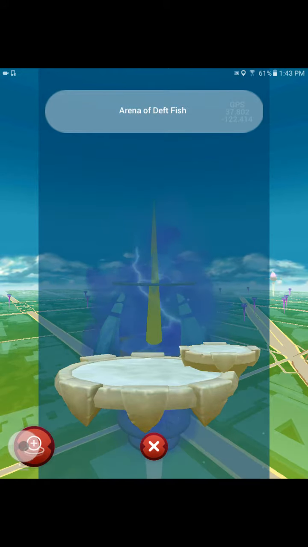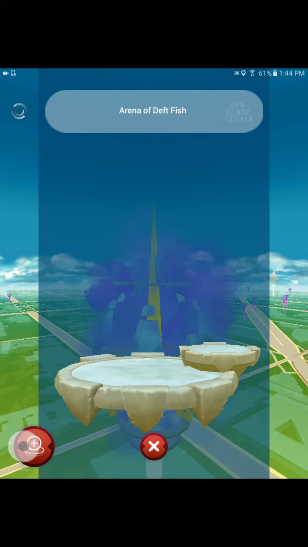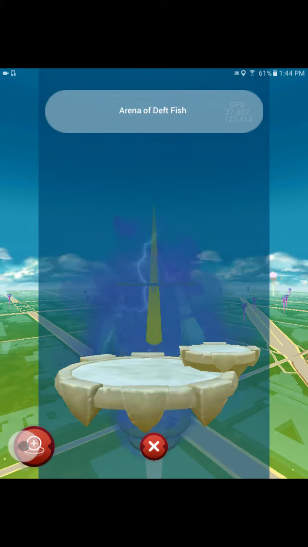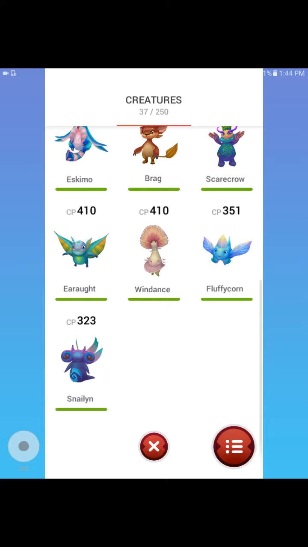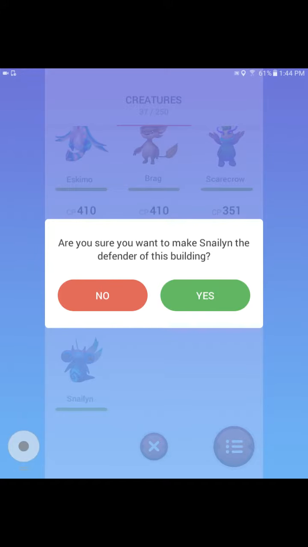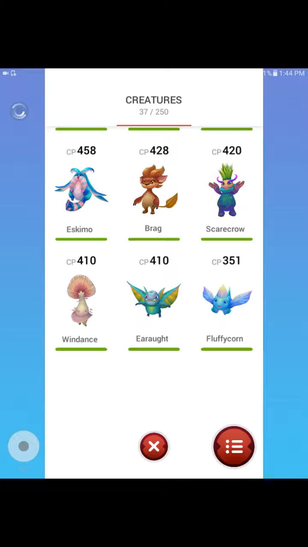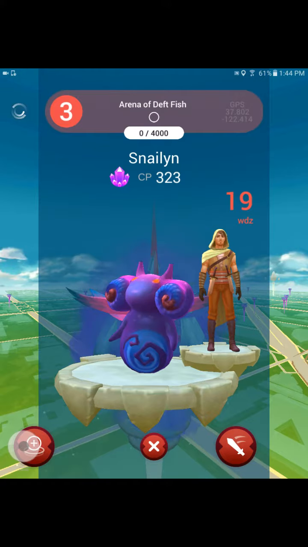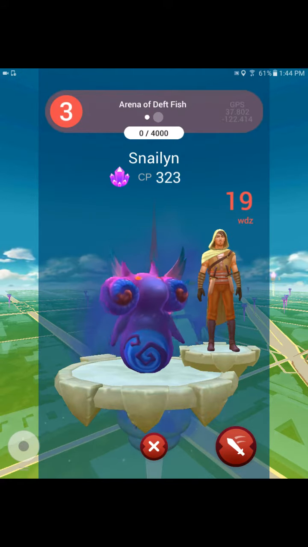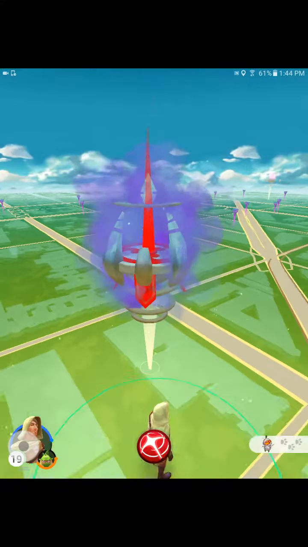Alright, so also in the arenas they changed a few things. If you're in the Silver League or Gold League, you can put two creatures in the gym, in the arena. So I'm gonna put my first one so I could show you guys. Snailin, there he is. And then I could put another one. We'll put a fluffy corn, and there you go. So I just put two creatures in the arena, so that's pretty cool too.